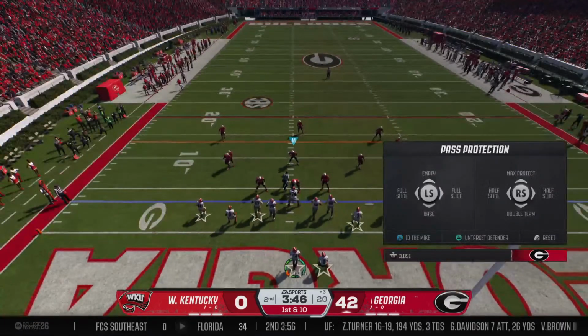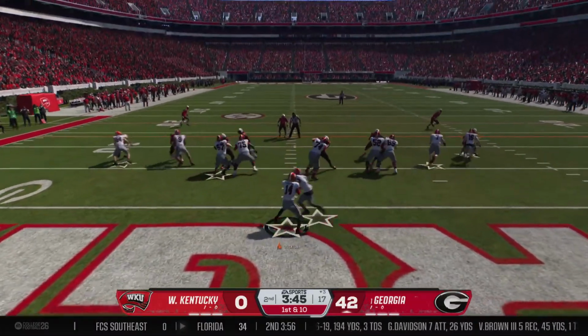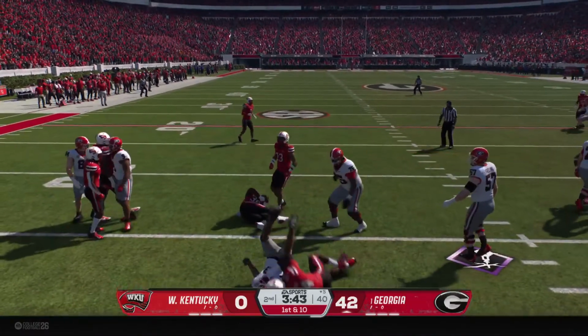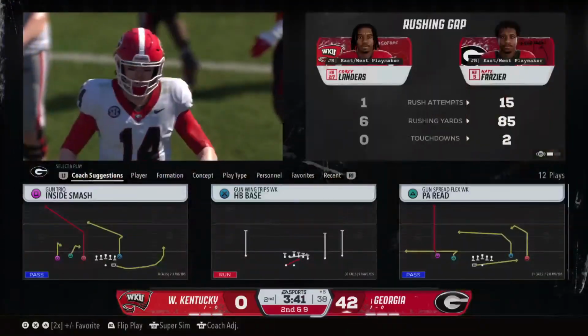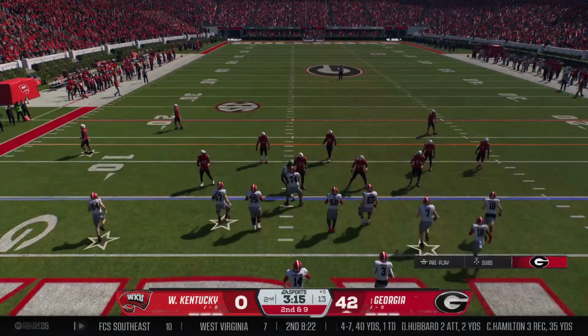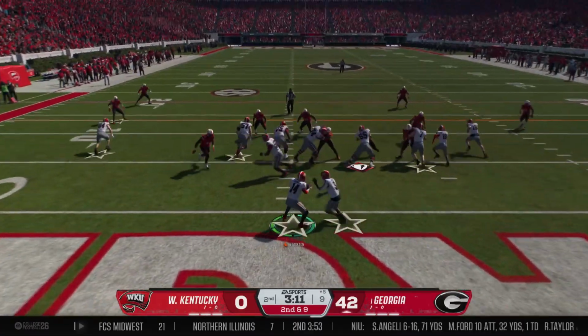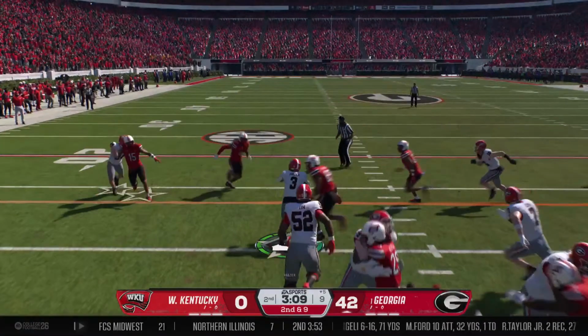We're ready to get another look at this Bulldog offense. How about the way they attacked the last time they had the ball, mixing run and pass and winding up in the end zone, Jesse? That's why recruiting is so important. They've got weapons at every skill position on the field. Any of these guys is dangerous if they touch the football. Let's see what they do on this drive, David.